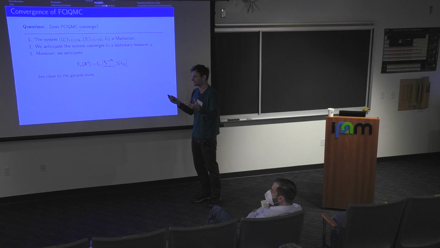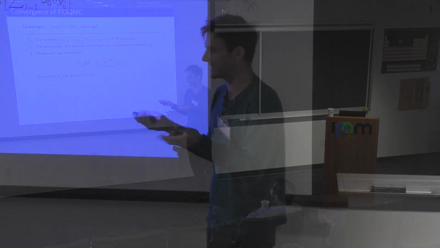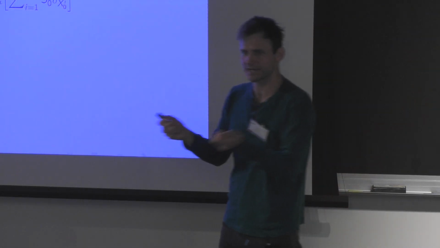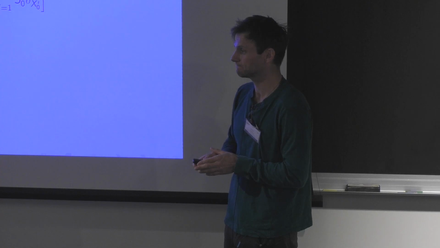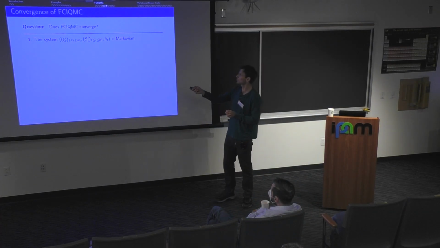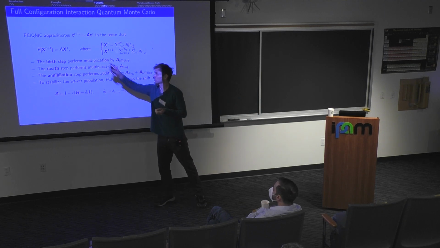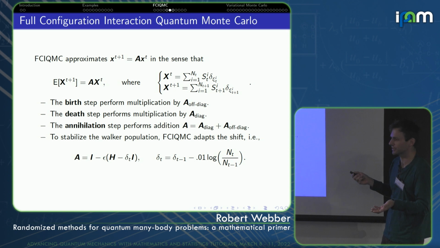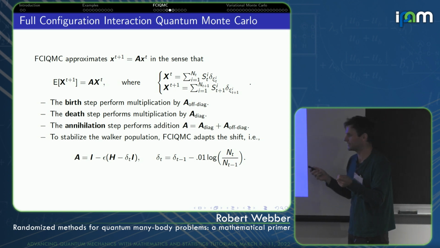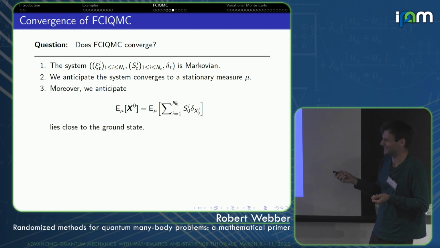So my motivation has been that this is a stochastic version of the power method. The power method converges to the ground state. So we would hope that the stochastic method sticks close to the deterministic method, and therefore it too is pretty close to the ground state. So that's the hope. Each one of these steps is performing a matrix multiplication. Each of the matrix multiplications is going to drive you closer to the ground state in expectation. So you might hope that you're getting closer and closer over time. There's also stochastic noise that drives you away from it, though. So that's sort of the hope. I hope that that's helpful.